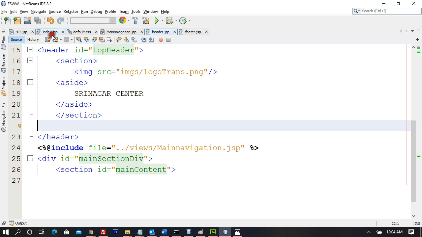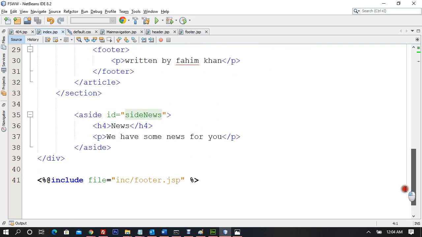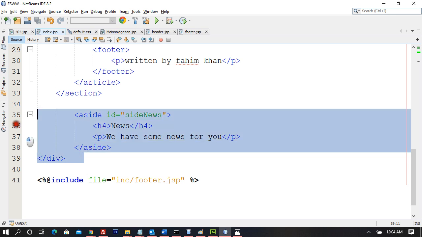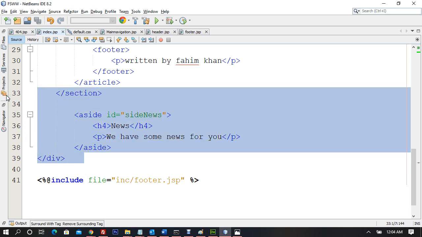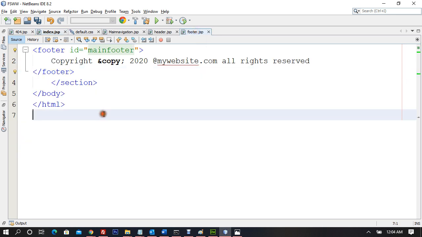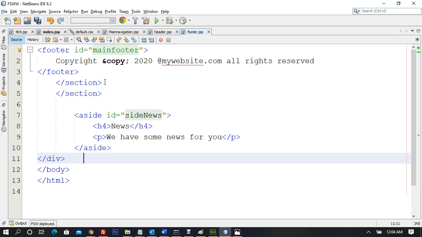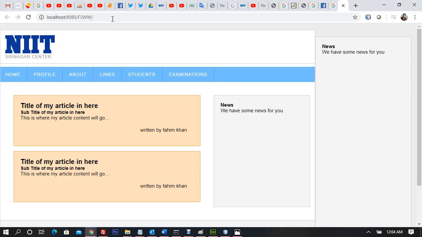And the second thing that we are going to do here is take this closing, which is the sidebar. It is going to be available for all the pages, so that's what I want. I will take this closing of section and include this aside in the footer. It depends on your particular design. Whatever you intend, you can do that. So now this is what I want.